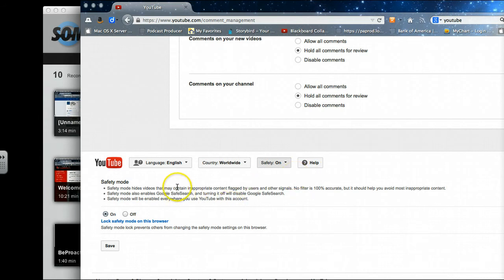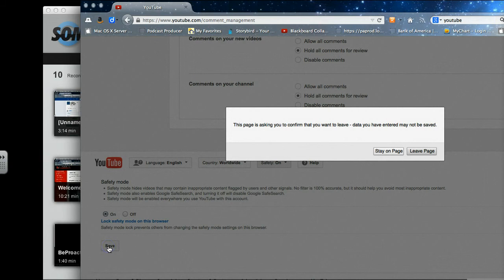It will not show any inappropriate videos, and it only does that based upon its safe search. And anywhere where you use this YouTube channel, safe mode is turned on. Meaning, a kid can't use your YouTube channel to go find inappropriate stuff. Save.